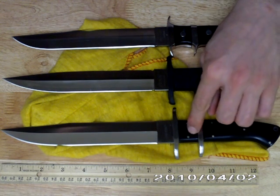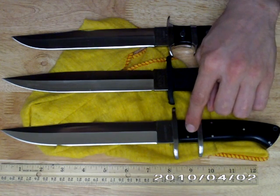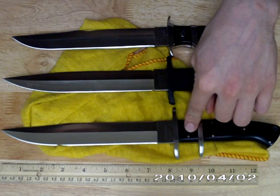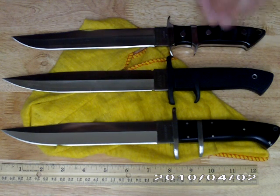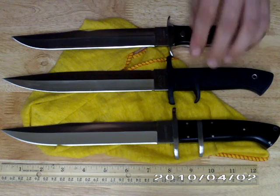This one here on the bottom is a Cold Steel Black Bear Classic. It's done in a solid AUS 8 steel. It's an older model. I know the new ones are made in a sandwich steel Sanmai. This one is made in Japan, and its price, if you can find one, and they're out there, probably from $150 to about $175 is pretty fair price for that one.